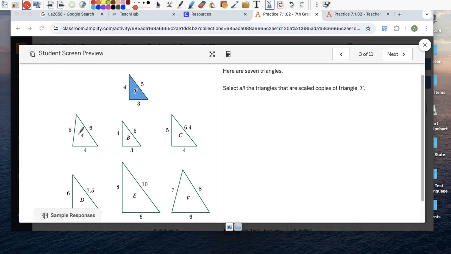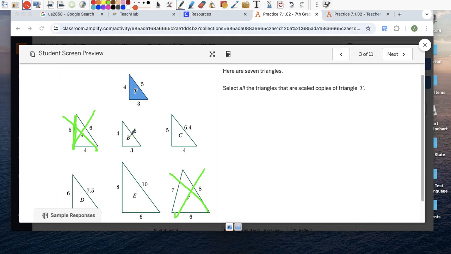But if you look at this one already, this line does not really match shape-wise. It's not the same shape as the blue one. So I'm not even going to look at this. Look at F. Remember, if it's a scale copy, the shape has to be maintained. So F can be gone. And the other ones look like potentials. So let's see which ones are scale copies.